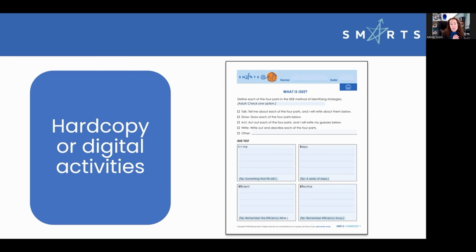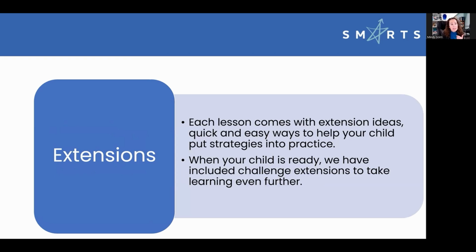There are often places where a handout is available to do either along with or instead of a digital activity. The digital activities are generally very interactive and engaging. You might be following a story and answering questions to make the character do different things. You may be doing activities like a maze or connect the dots, or connecting certain concepts, things like that in as fun and engaging ways as possible. And so you have this option to do the handout if you want to, for example, if you had more than one child or you wanted to create maybe a paper portfolio at the end.